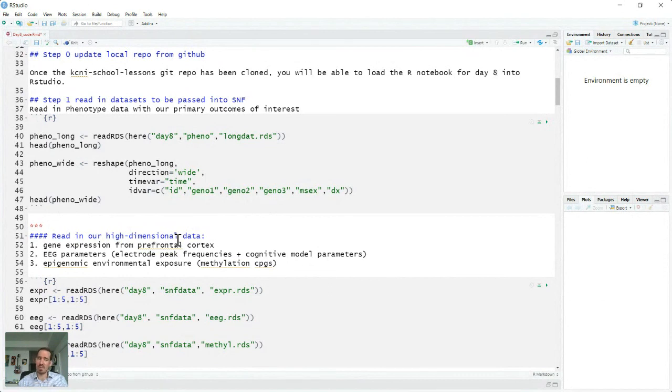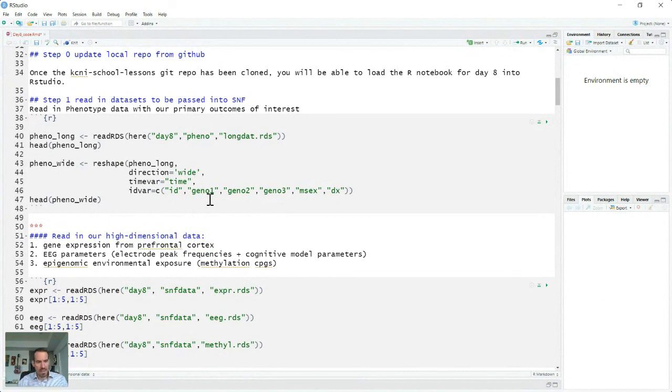We'll say it's from their blood because we didn't take it from their brain, although here I have said prefrontal cortex. So perhaps this is based on a post-mortem data set. Actually, there are some data sets that are like this. The Common Mind Consortium data is one of them. So we may have post-mortem data from individuals as well as ante-mortem recordings of EEG or epigenetic variation.